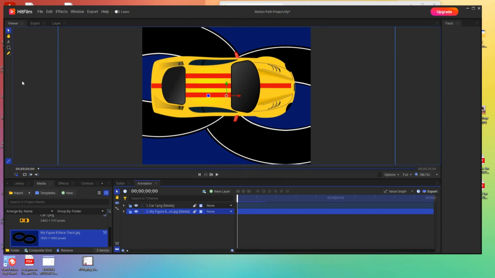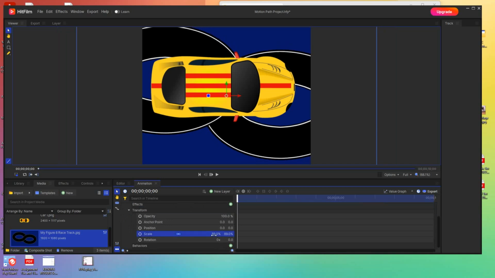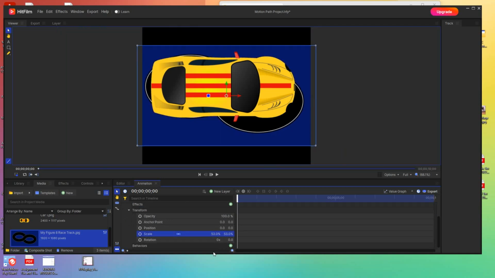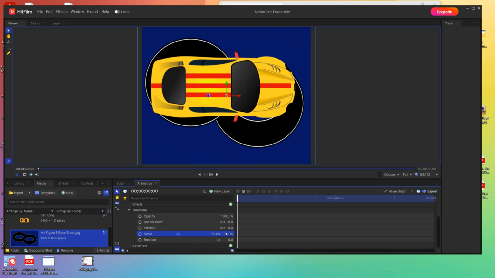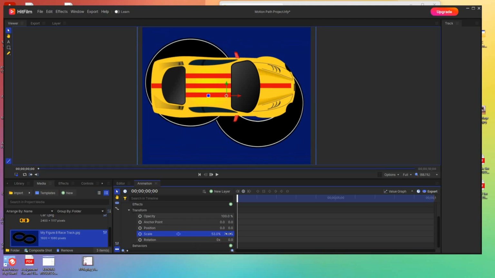Well, probably the best, easiest way to do that would be to open up the racetrack, go to Transform, and we're going to play with the scale. Okay, so we're going to get that down. And then what we can do is, again, unlink this chain here. And then we can just adjust the horizontal or the vertical here if we unlink that chain.